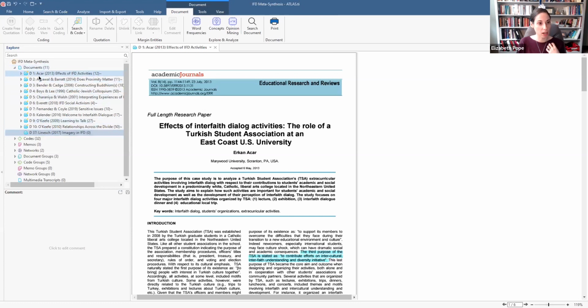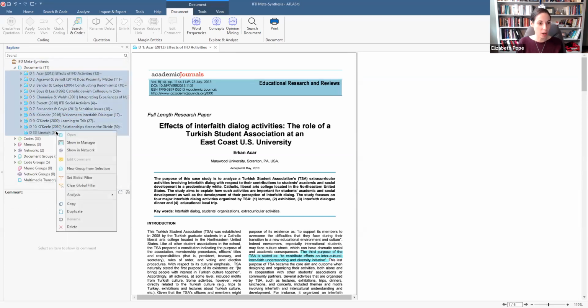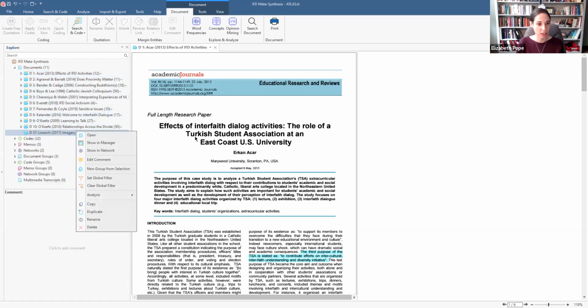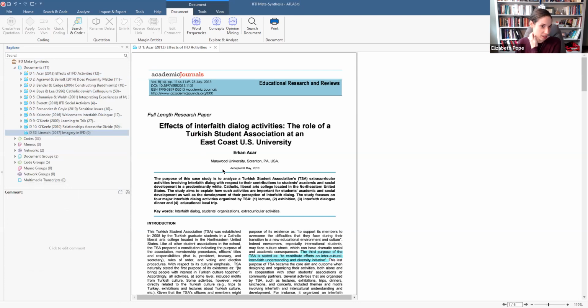You can also see that my documents are not necessarily in order. We've got 1 to 10 and then 37. That means that I had other documents that were added and deleted. And you can always renumber the documents if you want to. That's totally up to you. Everything's going to be housed here when you put it in Atlas. So the naming convention is actually really important because it's a way that you organize your data.